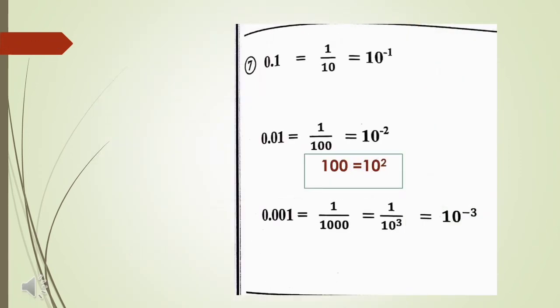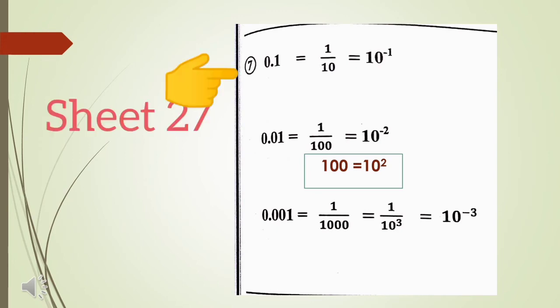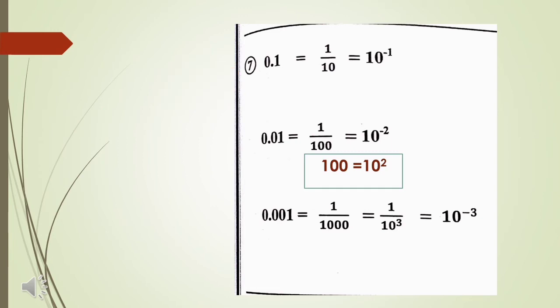Okay, in this remark, also in your booklets, 0.1, which can also be read as 1/10, can be written as 1 over 10. So if I flip this fraction to become 10 over 1, I have to make it to the power of a negative number. But what is the power here? If 10 has no power written above it, as you all know, it must be 1. So when I flip it, it becomes 10 to the power of negative 1.